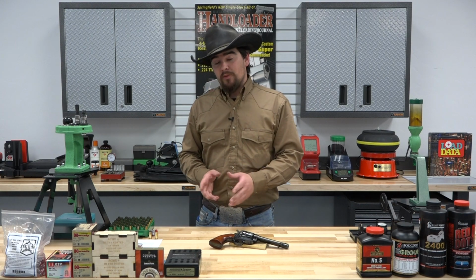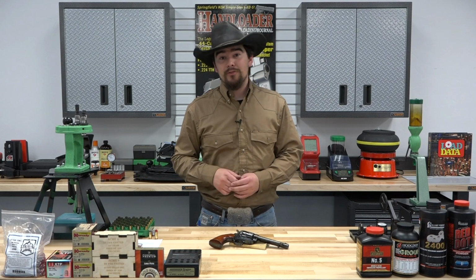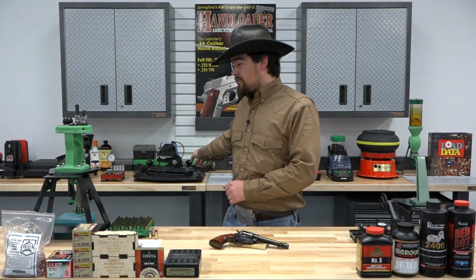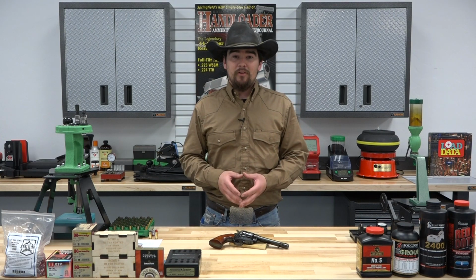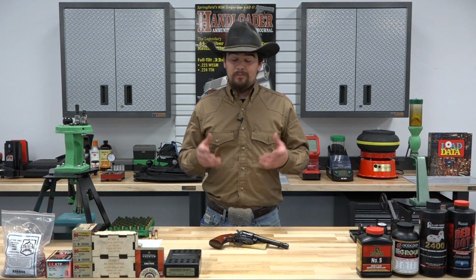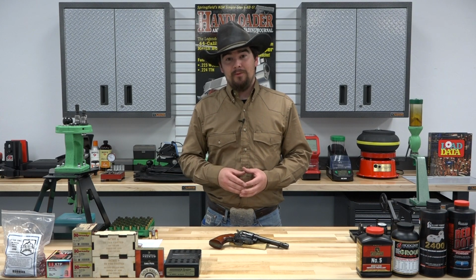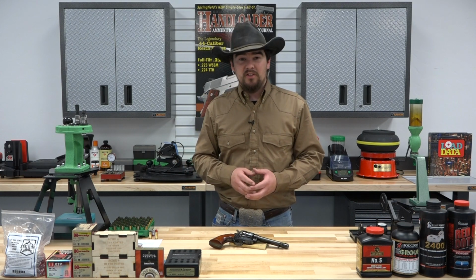I've also loaded up some plinking ammo so I can get a really nice feel for this revolver, because we're going to be shooting all of our loads here that we've worked up, do our load development, in the Ransom International Master Series Handgun Rest. It's proven to be very reliable and repeatable, and if you want to see that thing in action, where it really impressed me was in our 454 Casull video. It proved itself time and time again with its repeatability in that video.